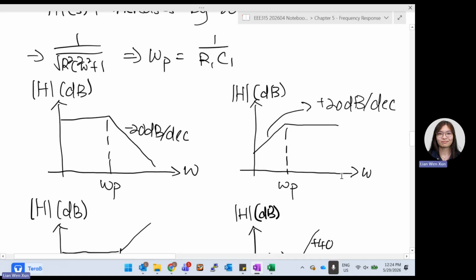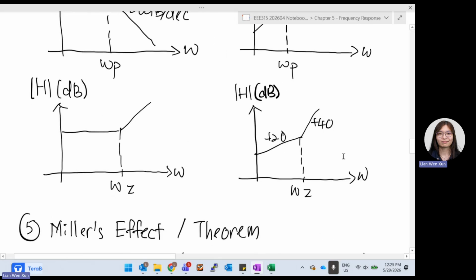Is this part understandable? When you see a pole, if it was a flat line with zero slope, my slope needs to become negative 20, so it will go down. But if it was increasing by 20 dB per decade, now when I see a pole, I need to minus 20 dB per decade. So 20 minus 20 becomes a flat line. That's the general concept. If I see a zero, and usually we don't see zeros much in circuits, so we focus only on the poles, it will go up by 20 dB per decade. Or if initially it's plus 20 dB per decade, it goes up by 20 more, so it will be plus 40 dB per decade.